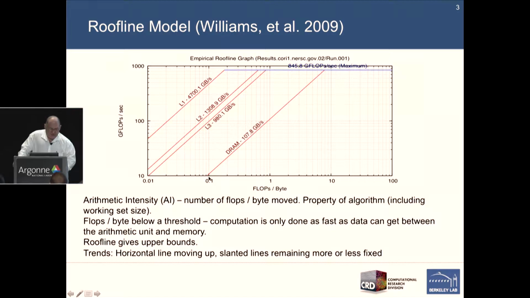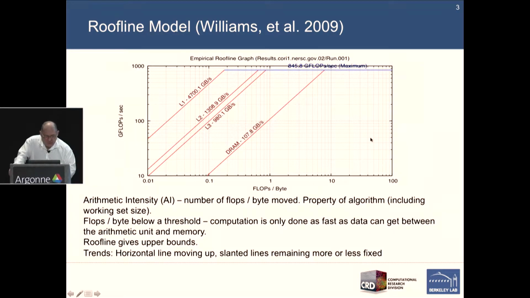So here's the way of reading this graph. If this is the number of flops per byte of your algorithm, and most classical algorithms for grid-based methods are around 1, then whatever your number of flops per byte is, you get to that point, you move up on the graph, and the line that you intersect is the place where that's going to bound your performance. So if you're at 1 flop per byte, even though the actual maximal performance for this particular processor is around 845 gigaflops, you'll only get about 100 gigaflops. And that's because you can't feed it enough data to keep all the processors busy.